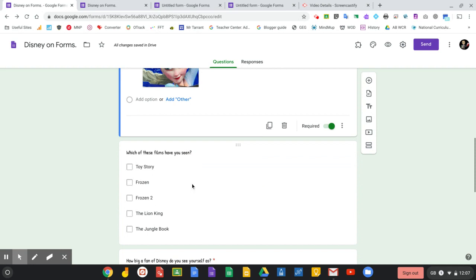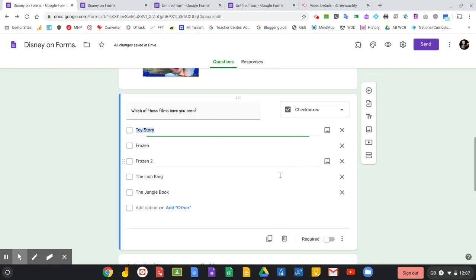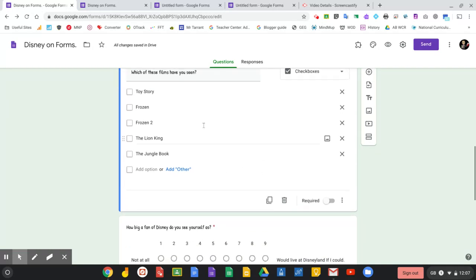I'm not sure about this question. I've got a list of random films there. I mean, it depends what I'm asking it for. I'm not going to make that a required question, sorry, because if I make that a required question, and they haven't seen any of them, then they won't be able to move on with the quiz and I'll lose that user. So I need to make sure that one's not a required question if I'm going to keep it. I could add a lot more to it. I could take some off it, but I'll leave it as it is for now.